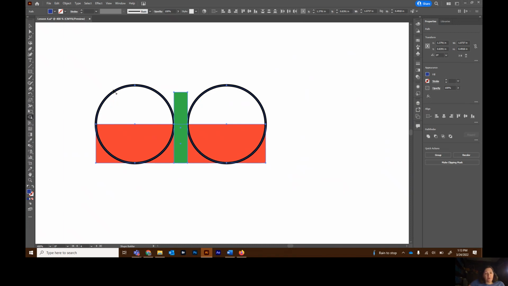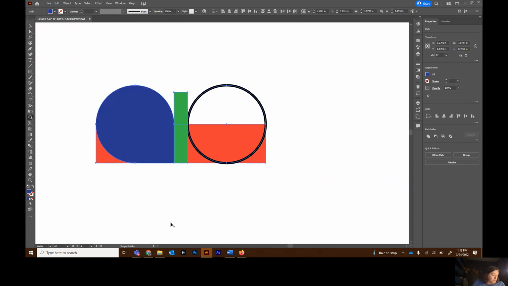Okay, so this first one, what we want to do is we want these 3 pieces to make a wing, but we don't want this one. So what I'm going to do is I'm just going to click right here. I'm going to drag down and kind of curve it so it goes through all 3 of those little halves. And your circle is going to turn blue.